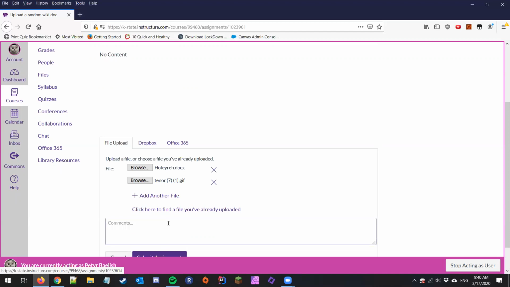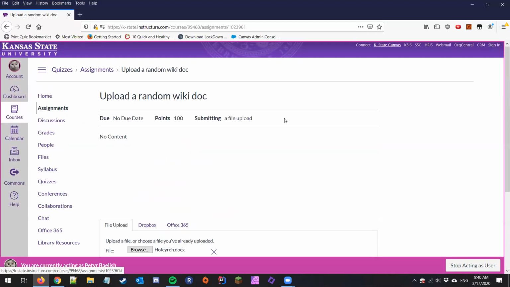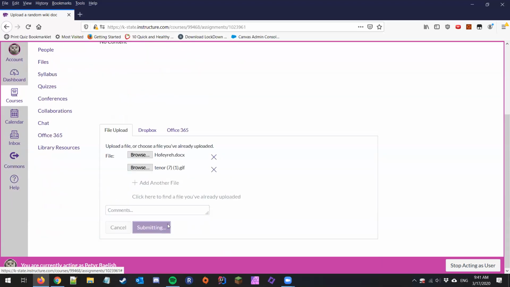And then you can submit. Can you comment, grade each of those files separately and assign points to each of the files separately? No. In an assignment, this whole assignment is worth 100 points, and you're grading. You can make a comment and be like, you got, I don't know, 40 out of 50 on the first question, and then you got 35 out of 50 on the second question, combining to 100. You can make that kind of comment, but it's not separated out. It's considered one thing. Okay, thank you.